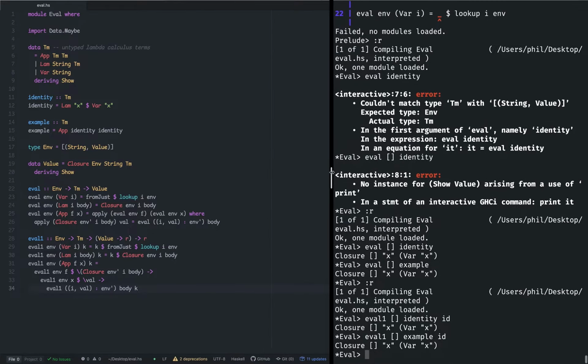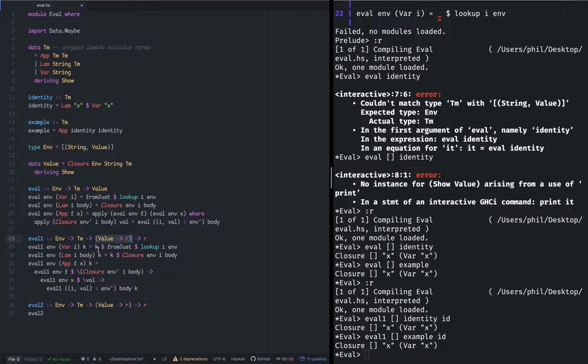Okay, let's extend this a little bit. The next step is going to be to use a technique called defunctionalizing the continuation, which you can look up on Google. It's a well-known technique. There was an ICFP talk, I believe, about the concept a few years ago. The idea is to basically turn this continuation into a data structure.